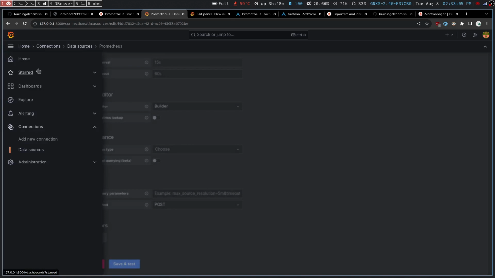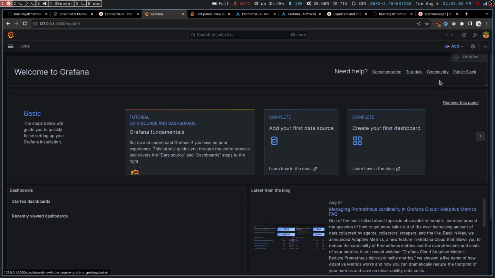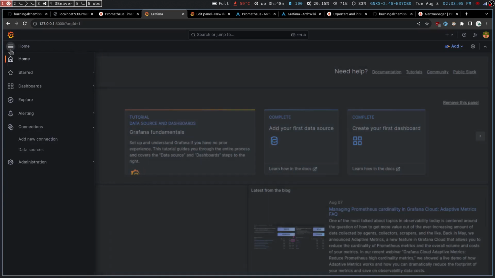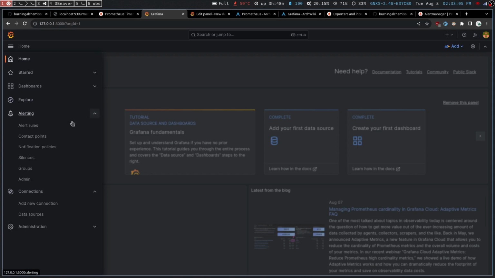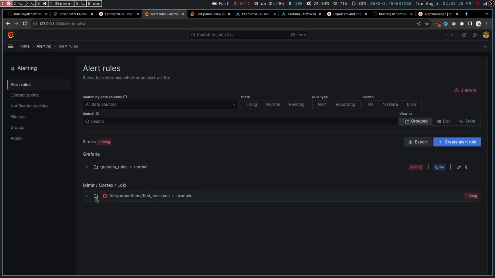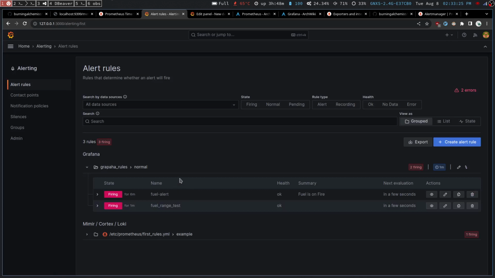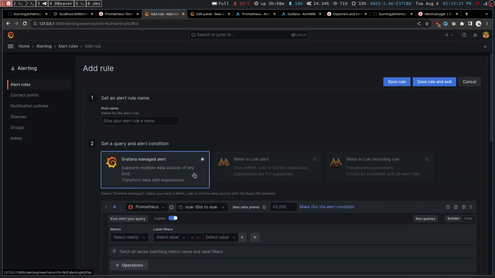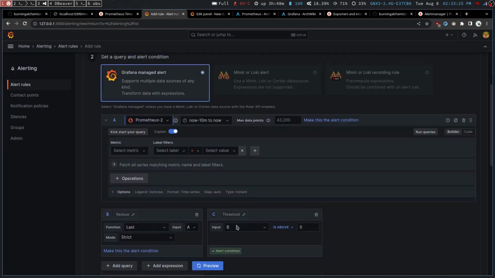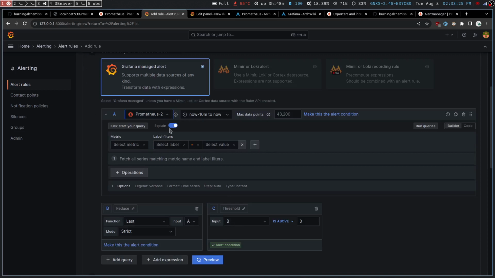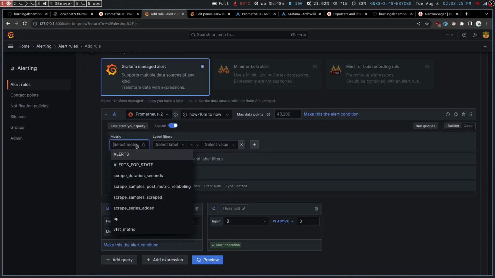and leave other things blank. Go to home, and I'm interested in the alert rules. Here you can create a new alert with the instance Prometheus 2, which is what I have just connected. This is my connection name, and the matrix can be VFST matrix.